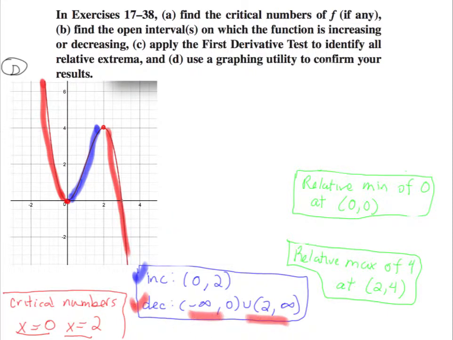So that checks out. The last is, I want to find where my relative maximum and minimum are. So on my graph, where are my relative maximum point and minimum point? And that's here at the humps and valleys of my graph. So it's very easy to see that I have a maximum here at the point 2, 4, and I have a minimum at the point 0, 0. So everything checks out, and I think I did good.